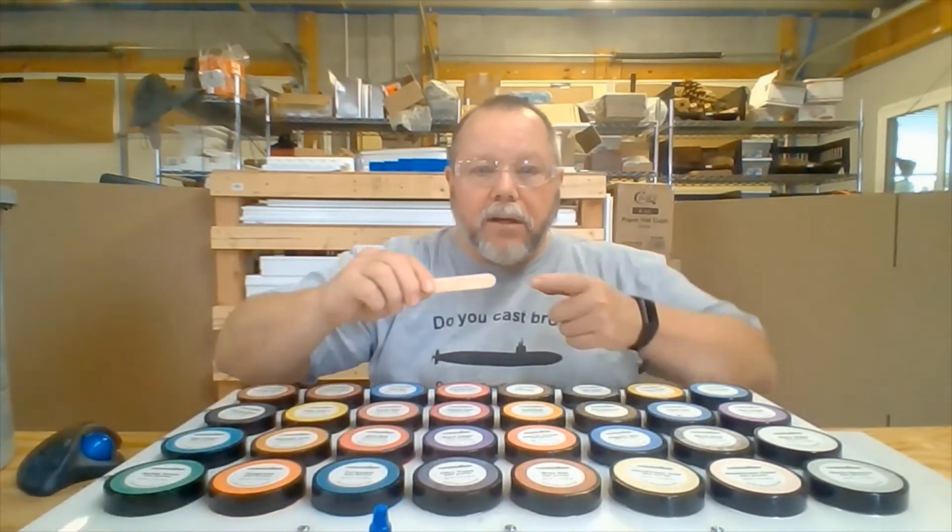And how do you tell if you're going to get an opaque blank from any of the colorants? When you mix it, mix it to the color density that you think you need, and then pull your popsicle stick out. That layer of resin that's left on your popsicle stick is going to tell you whether or not you have enough color density. If you can see the popsicle stick through the color, you don't have enough density. You need to put more colorant in it.